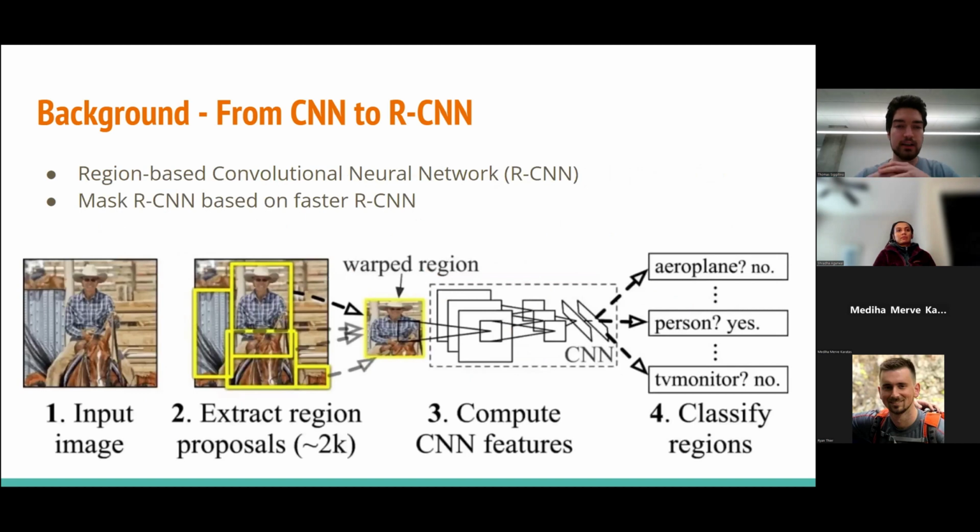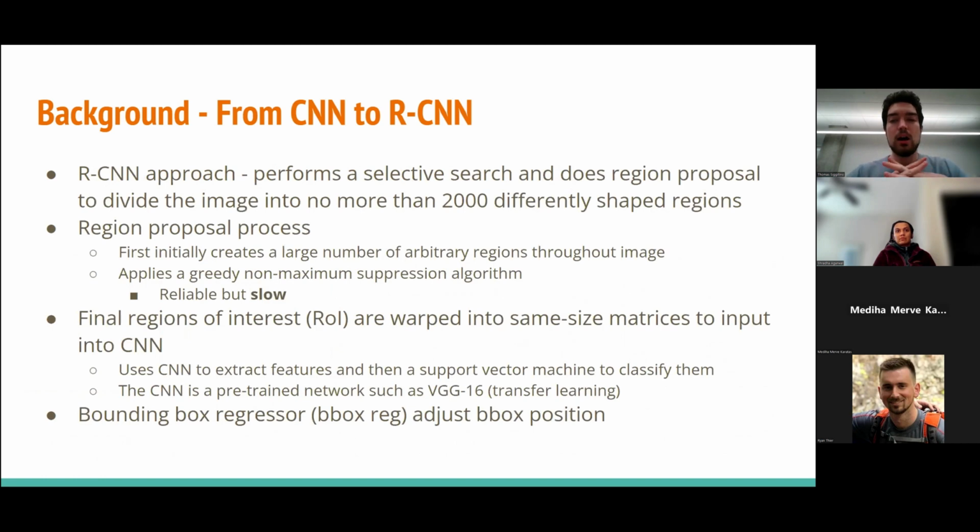So what R-CNN did, which just stands for region-based convolutional neural network, and as I said, Mask R-CNN is eventually based on this, is it applied an algorithm called a selective search algorithm to automatically identify the regions of interest within an image. I'll switch back and forth between this slide and this one. What that does is it looks at different pixels, and it starts with an arbitrary number of proposed regions, no more than 2,000 differently shaped regions, to put a limit on the processing time. And it looks for similarities between each region and its adjacent region.